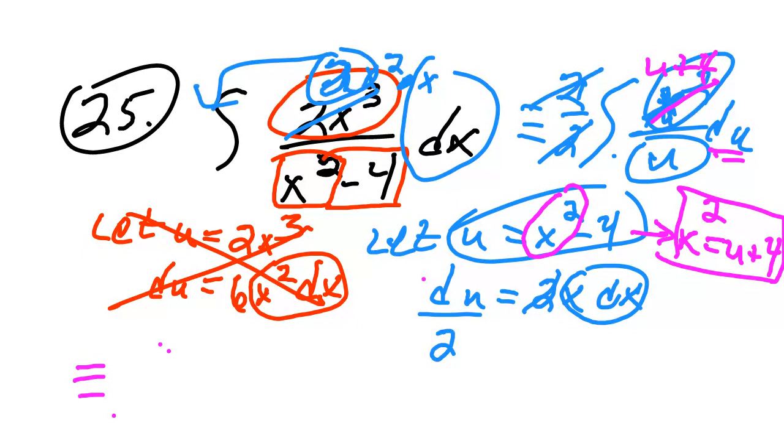over u du. Now what I can do is divide each part by u. So u divided by u plus 4 divided by u. Of course, u divided by u is 1, and the antiderivative of that will just be u. And then the antiderivative of 4 over u is 4 times the natural log of the absolute value of u, plus c, and then back substitute in. That's left to the reader to finish up and figure out.